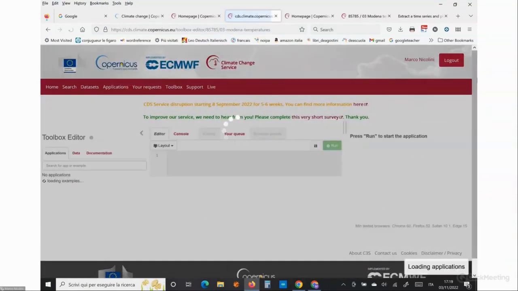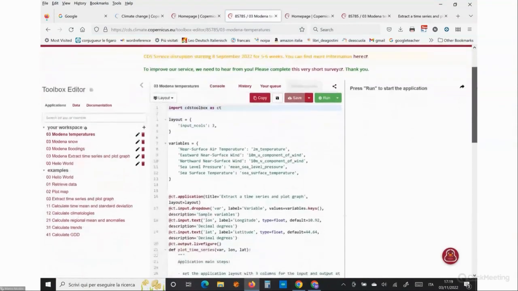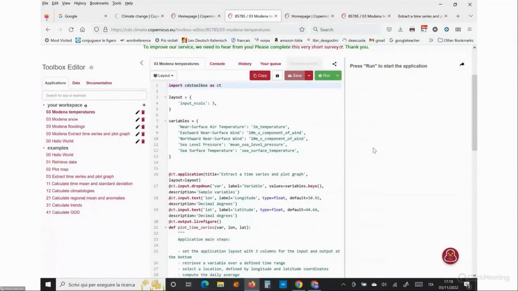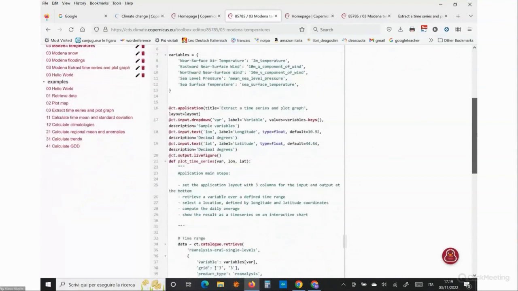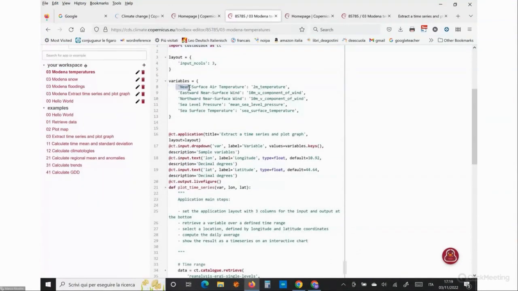So don't be afraid, because what you see is a Python program, but you don't need to be able to program in Python. I just show you that here you have, I highlight them, so I hope you can spot the lines that I am highlighting.